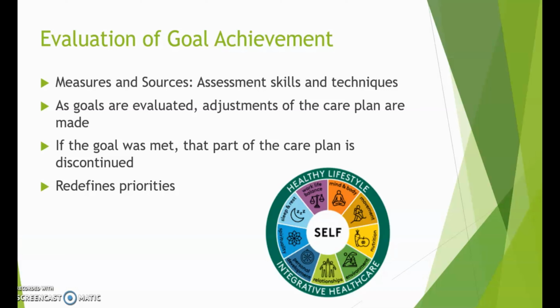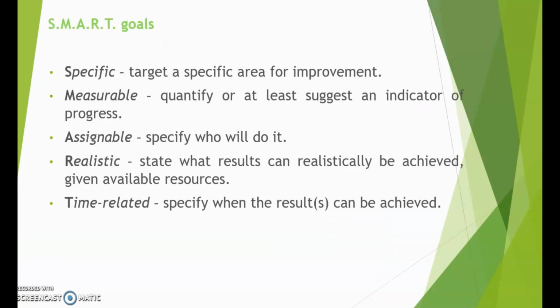Now, we talk about SMART goals. What are SMART goals? Well, SMART goals are specific, measurable, assignable, realistic, and time-related goals. It's a way to define goals in a way that makes sense from the perspective of healthcare, at least, okay? Specific, target a specific area for improvement, okay? What is your goal? I want to work on my nutrition, right? Measurable, quantify, or at least suggest an indicator point. So how do you know that you exercise enough? Well, if I can exercise for at least 2 days a week, that is progress, okay?